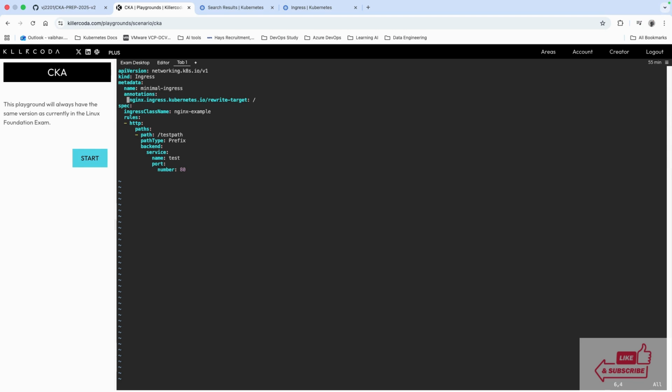The name of the Ingress you're going to call echo, which we have been asked to do. We also have to provide the namespace, called echo-sound, as you already know. We're going to leave this as it is. We haven't been asked about the Ingress class name, so I will remove this.